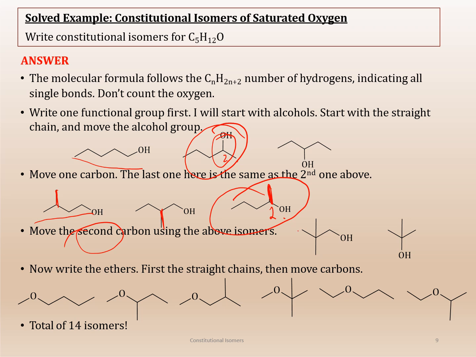So now you should have a 1, 2, 3 carbon chain, and then you can move the 2 carbons. Okay, so now you have 2 carbons to move around. Those 2 carbons can be on the first one or they can be on the second one, as you wish. So I think I'm missing 1 carbon here.